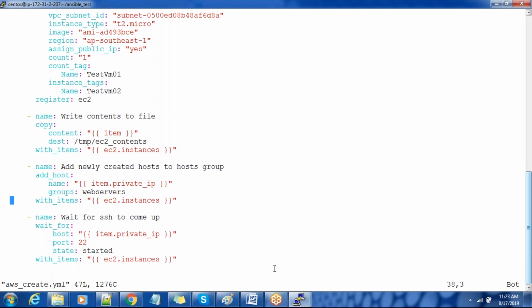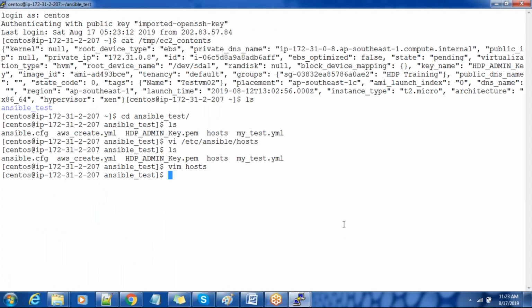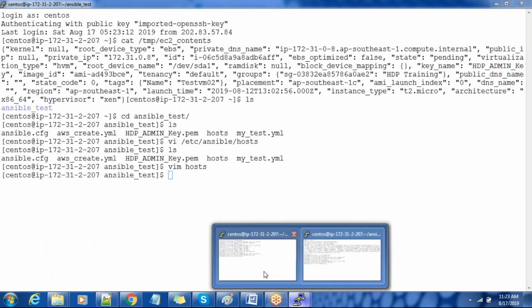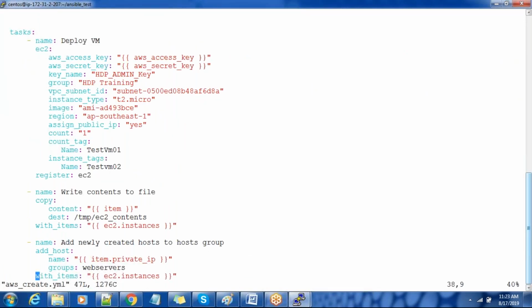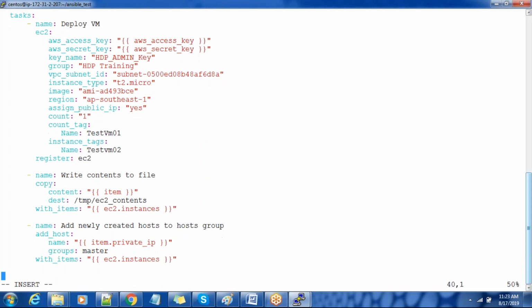Okay, web server. This is just a group name. Again, we will be using this group in the next play, and again, this is not persistent in nature.